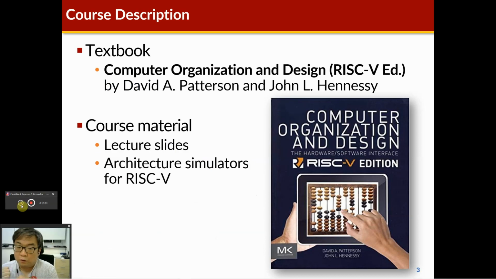In this course, I will use Computer Organization and Design written by David Patterson and John Hennessy. There are three different versions of this book: MIPS version, ARM version, and RISC-V version. Among these three different versions, I will use the RISC-V edition. Have you ever heard about the RISC-V processor? Actually, ARM processor is very popular, and MIPS is the traditionally popular processor. But how about RISC-V?